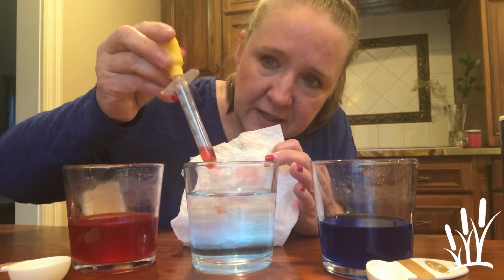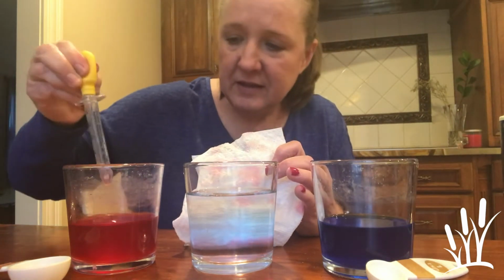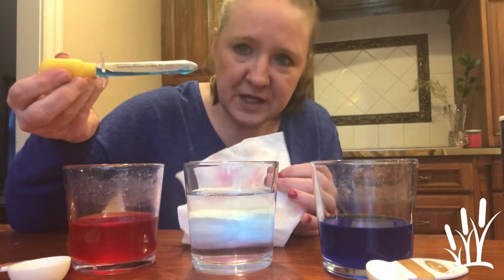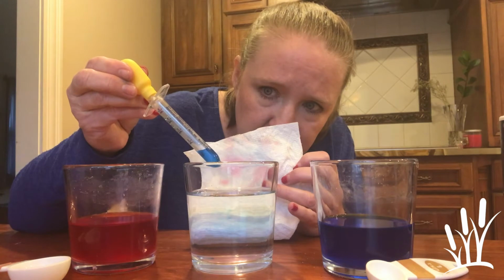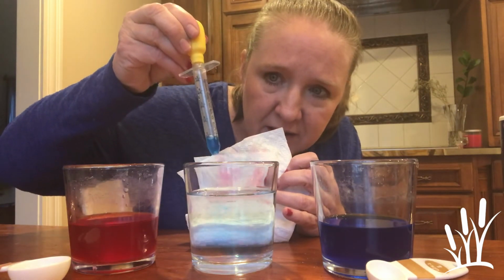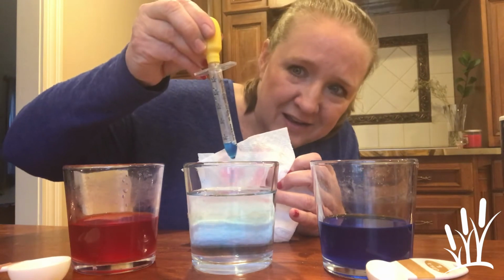So look at the speed. Look at how fast that water is falling. Does it fall slower or faster than the other water? Let's go back and try some of the blue water and see. I wish I had 2. I would do them at the same time. Maybe you can try that, but watch. Well, that first one went fast. That one went a little faster. I wonder if it depends on where it is. Oh yeah. If you do it up higher, it seems to go down slower. Interesting.